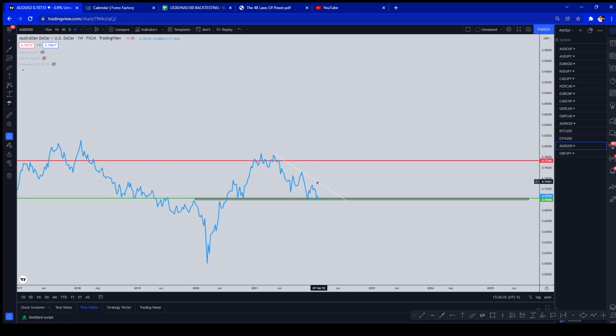So what we do now is we just clone this trend line over here and do the exact same and try and cater for most of the touches that we see. Boom. So here we can see that we're in a nice channel to the downside. So any opportunity we see to sell, we might as well take it.